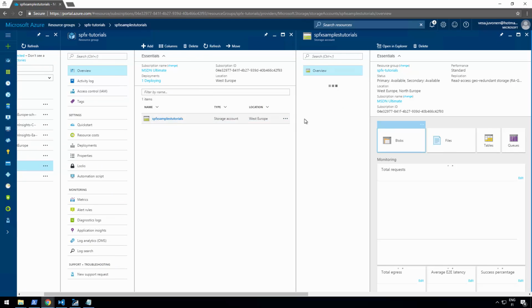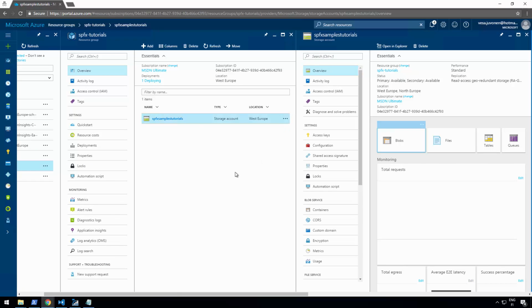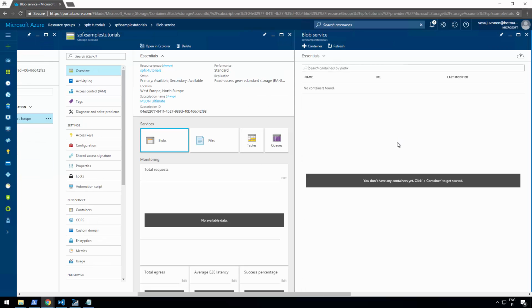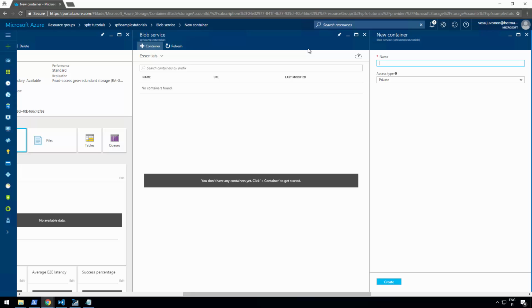We want to create a container. So let's select blobs in here, and let's create a container. This is essentially for storing our files whenever we deploy them to the CDN.